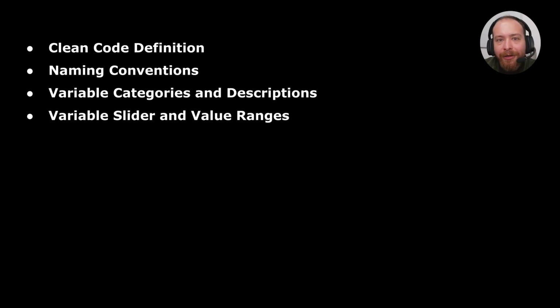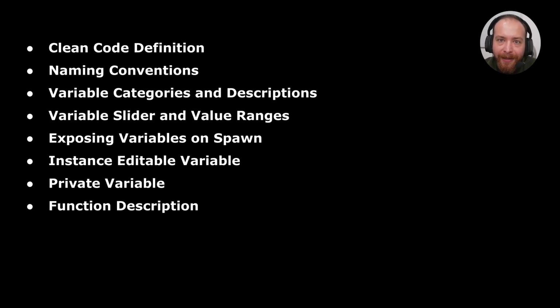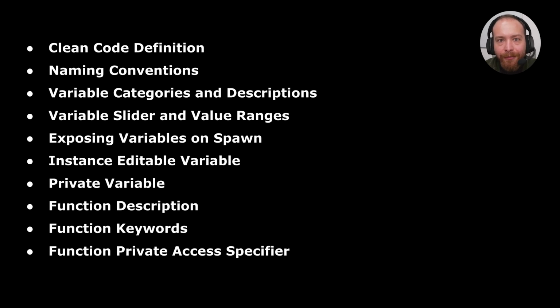Then we will learn about exposing variables and making variable instances editable. We will conclude our chapter about variables with the private variables and their intended usage. Then we will continue with the functions and start with the function definitions and keywords. We will continue with the private keyword for the functions.